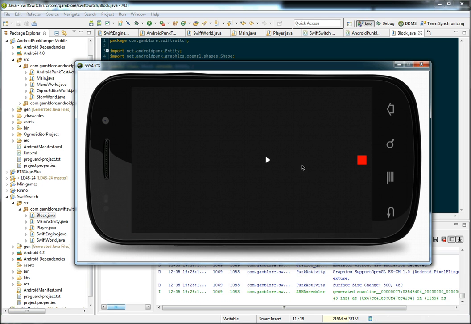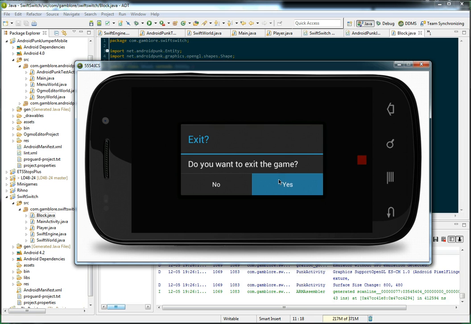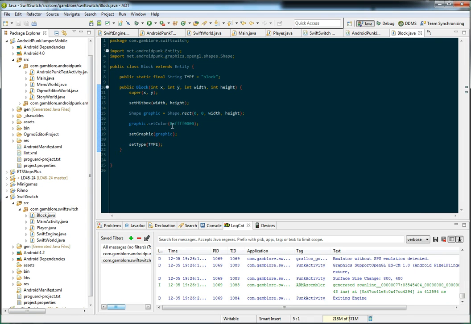And there you go. There's our red block. So as I said earlier, the triangle will just pass right behind it, like so, and so nothing happens actually. Let's just do something to check to see if our player hits it.